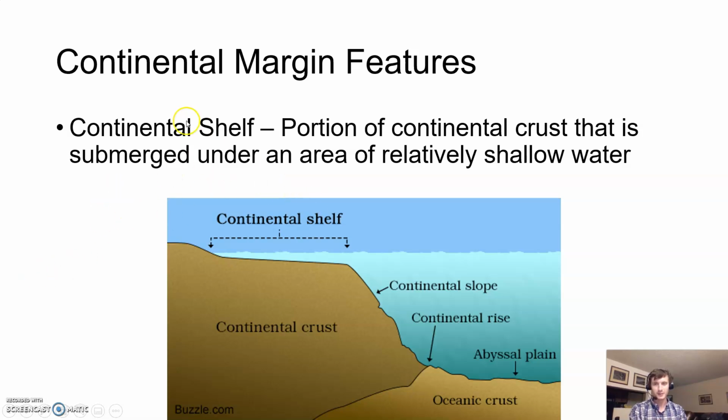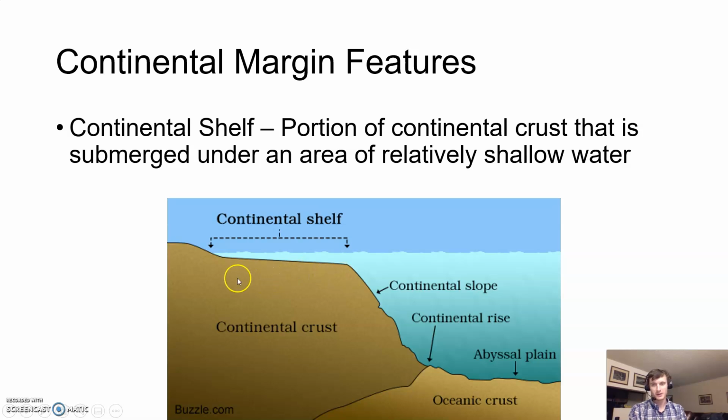Here we have the continental shelf, so a little portion of continental crust that is submerged beneath an area of relatively shallow water. So the test question, the one all of you guys missed about where most sedimentary rocks are deposited, is just here on the continental shelf. This is where most of the action happens as far as sedimentation. We have a broad, gentle shelf here, still part of the continental crust, but beneath the water. It is lower than the shoreline.